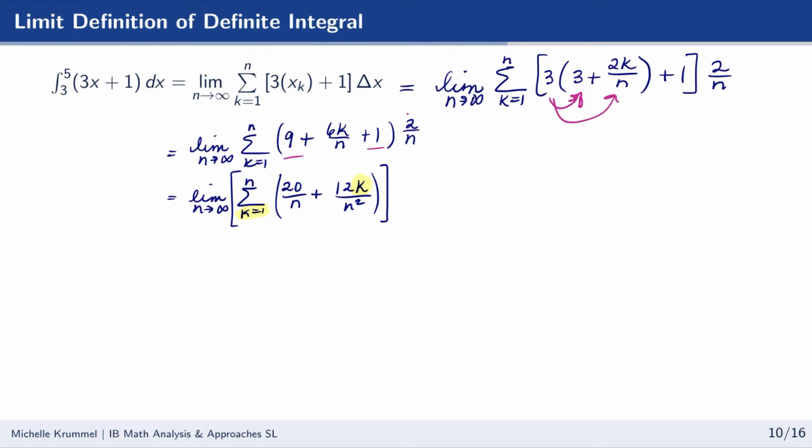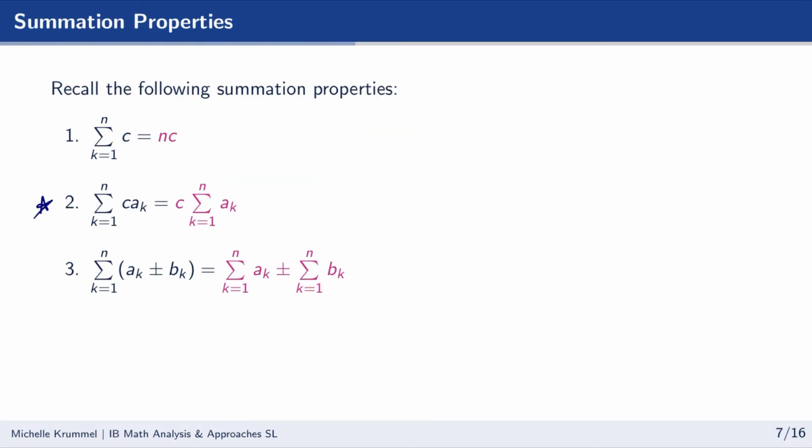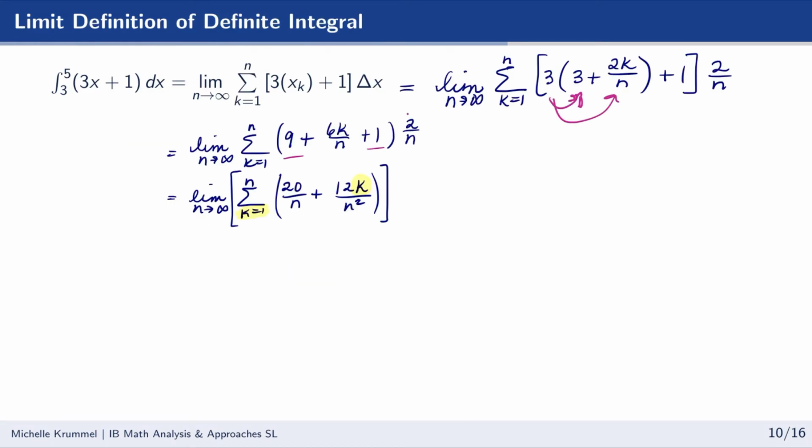It's a constant multiple. And so we saw this, I'm going to go back. This property number 2 says that we can take a constant multiple and factor it out of the summation. This constant multiple right here can be factored all the way out of the summation. Now you cannot factor out a variable, but you can factor out a constant multiple. So I'm not even thinking about the limit yet, still simplifying the summation. 20 over n is a constant multiple, it's going to come out.